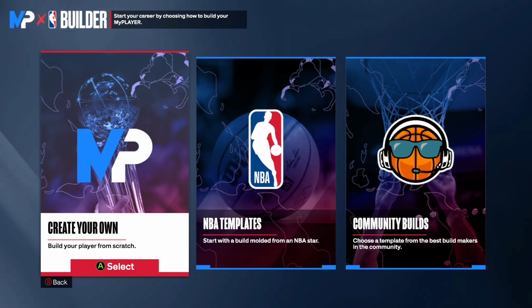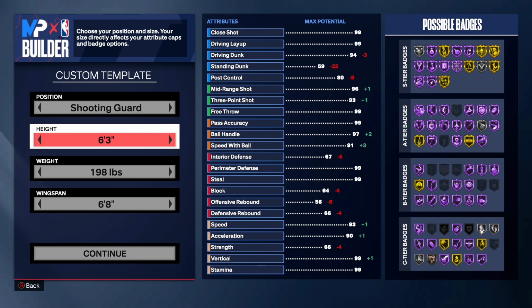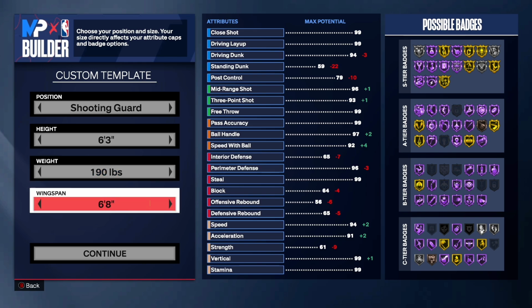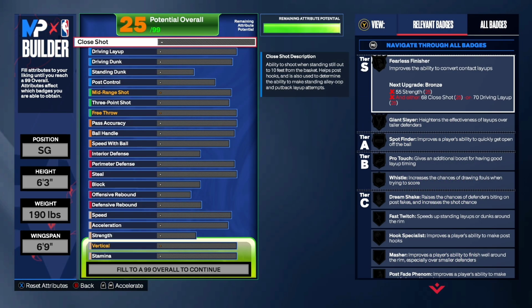Let's hop into the My Career Builder. You have to create your own. For this part of the build, it doesn't matter if you want to go left-handed or right-handed, it's up to you. For this build's position, I go with shooting guard. Height would be 6'3". The weight can be 180 to 190, it doesn't really matter. I just like my character looking slim. And then with the wingspan, we're gonna go with 6'9". This would actually help you with your defense.